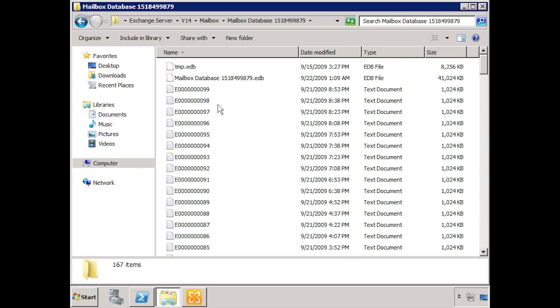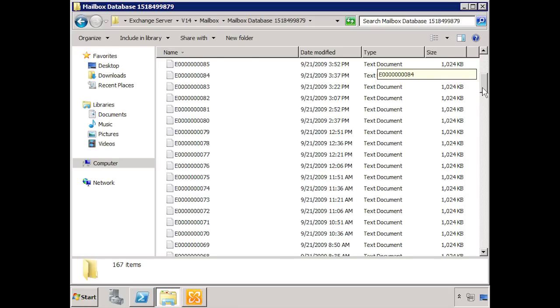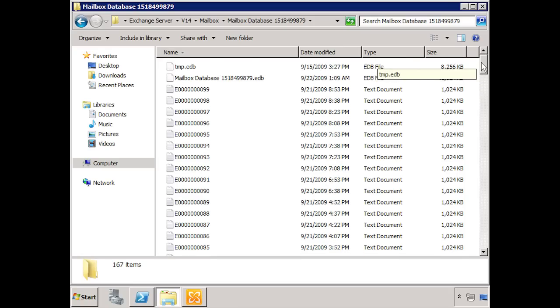Now you might wonder, well, what are all these other files? These are what's called transaction logs. Transaction logs are sort of a duplicate of what's in the database itself. Again, in the future, we're going to talk about high availability, which has to take into account storage architecture. So at that time, we're going to explain all of the different files that are in here, so that you'll understand a little bit better how Exchange is designed in order to keep the data that it has safe.